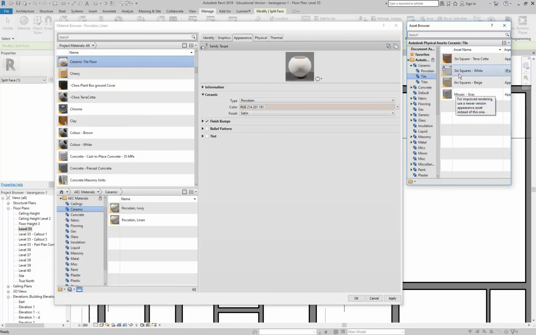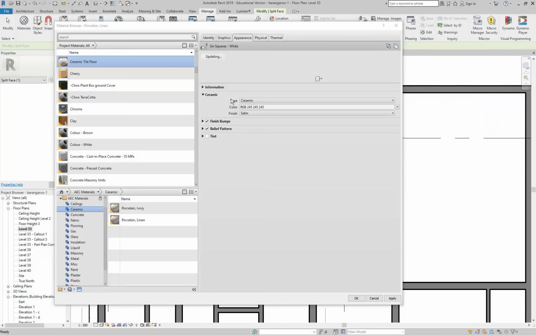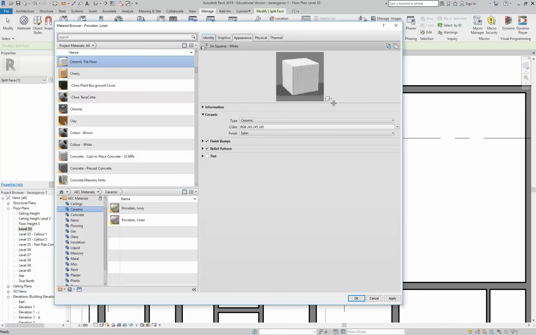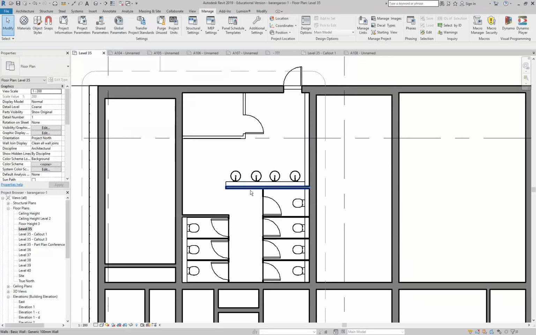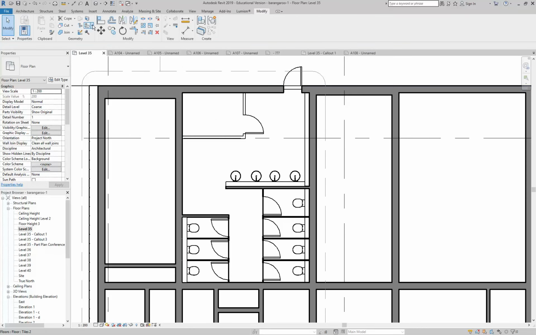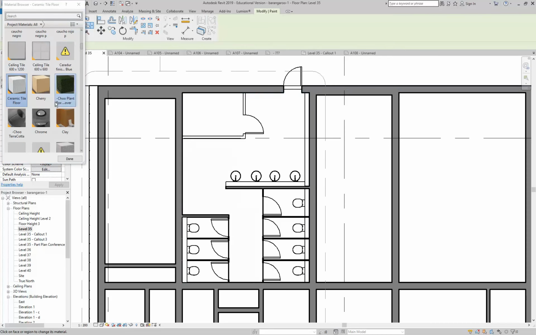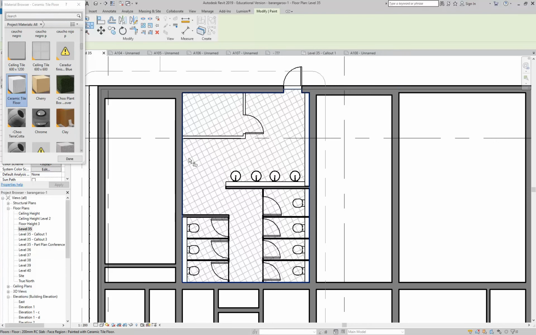Tiles. That'll do. So boring white tiles, but at least they've got a pattern. Okay, so now I can go to paint. It should come up with that material that I just made selected, and I can pick this area, and there's my tile.